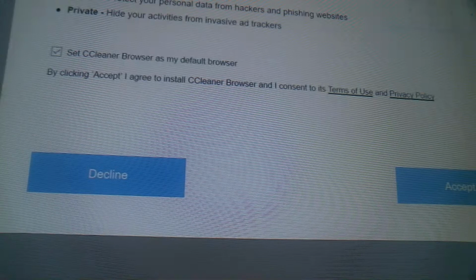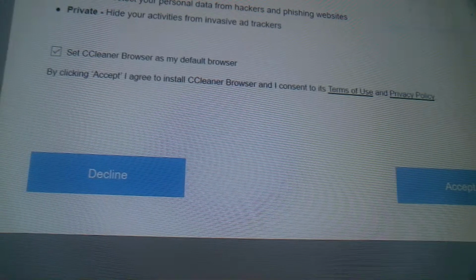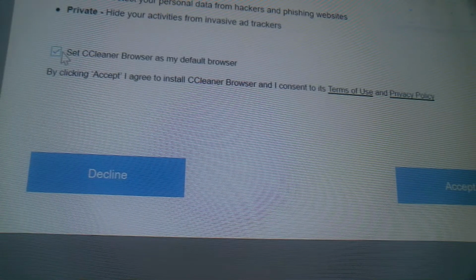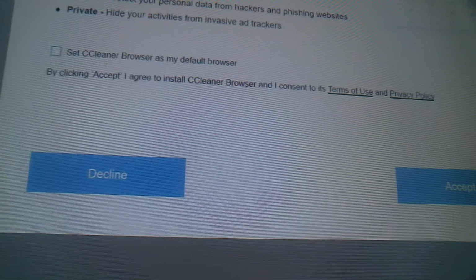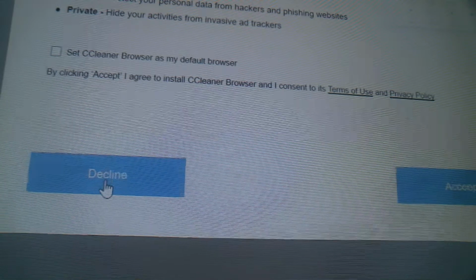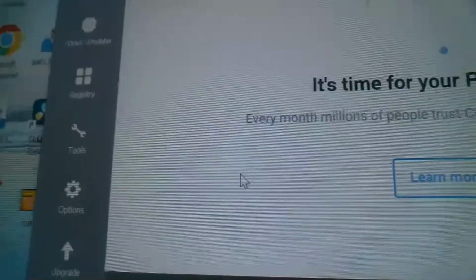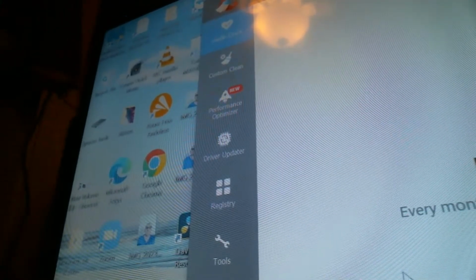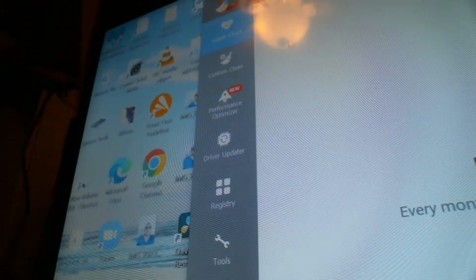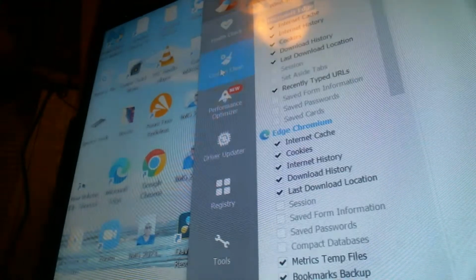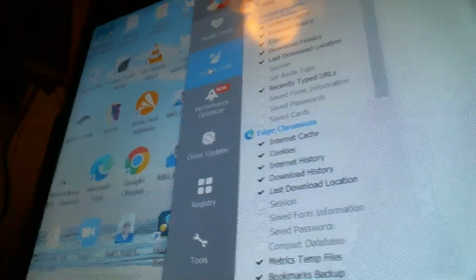I don't need CCleaner browser, so I just uncheck that. I don't use the CCleaner browser, so I uncheck that. But then what you want to do is you see on this side panel, it says custom clean. You want to go to custom clean, and you want to click on that.